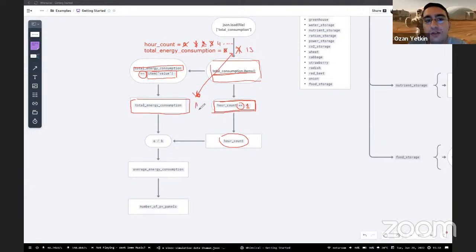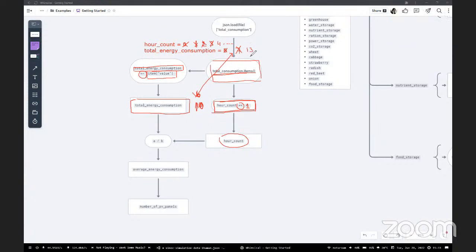And when hours are passing by, it encounters, for example, 10 as the energy consumption value at that hour. So what should it write here instead of 13? Any idea? And 3. Yep, 23.